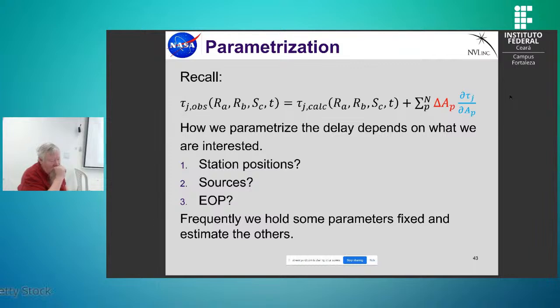Okay. So when we're modeling stuff, what we estimate depends on two things. One is it depends on the kind of data we're taking. Partly it depends on what we're interested in: station position, sources, EOP. It also depends on how much data we're taking. I need to have enough data so that I can estimate the parameters.